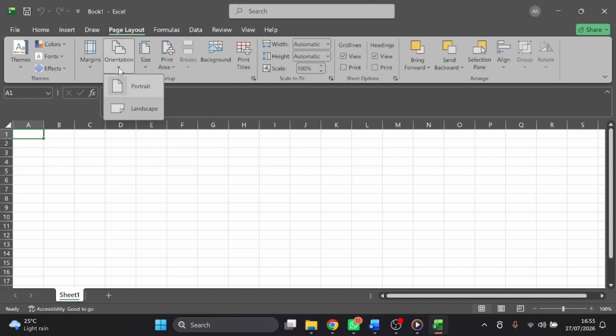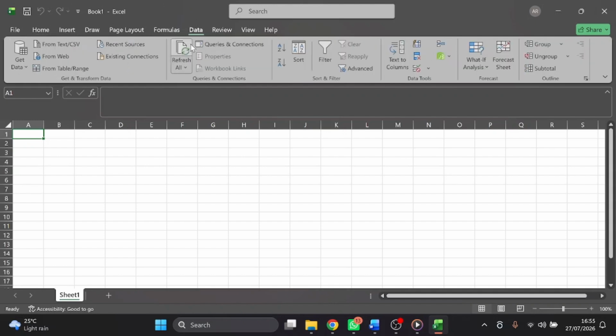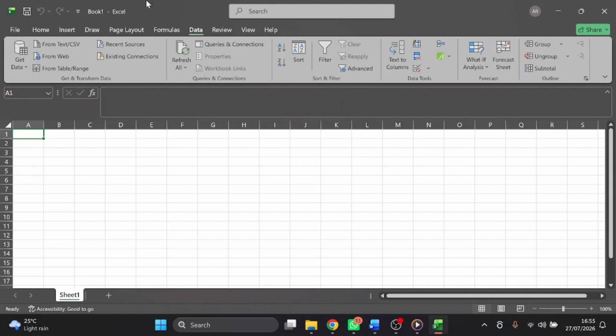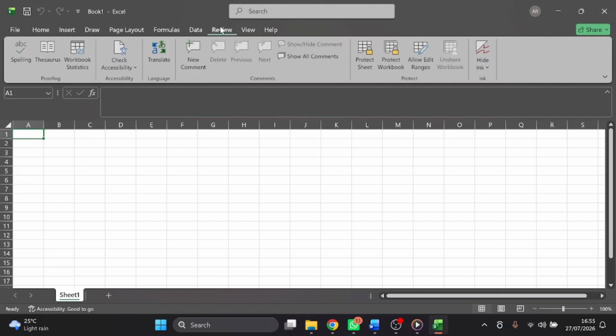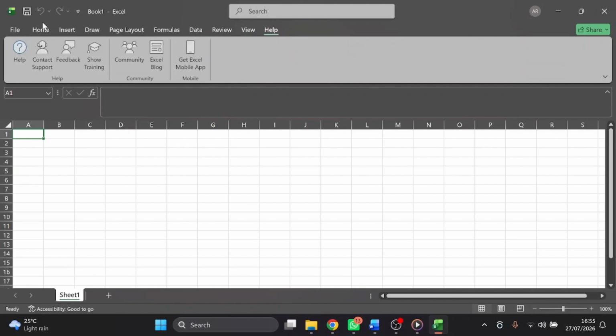If you are used to Word documents, this menu bar will be familiar, so let me refresh your memory. We have the Formulas tab, where you write your formulas, AutoSum, the instant functions and so on. This is the drop down. This is Data, where you have your filter, and where you get your data from Excel files, the web, and so on. This is Review, when you want to review something. This is View, and this is Home. So now, let's go back to Home.